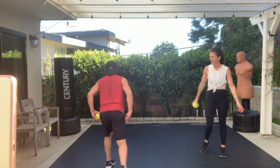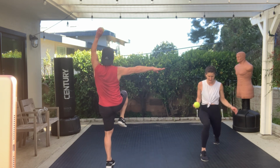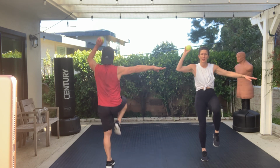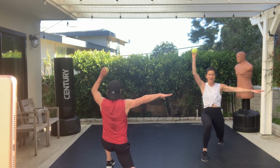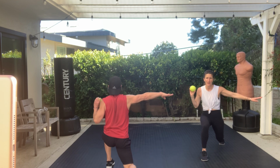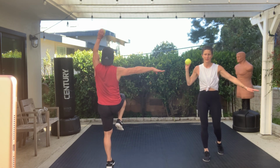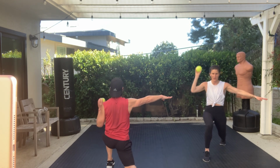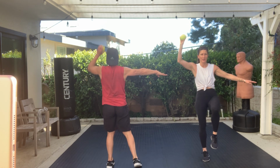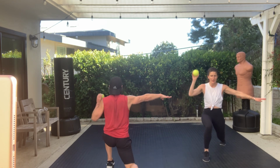Time, left foot forward, split squat, double shoulder press. One, two, one, two, one, two, one, two. One, two, double it up. Two and two. Two and two. Come on, come on.